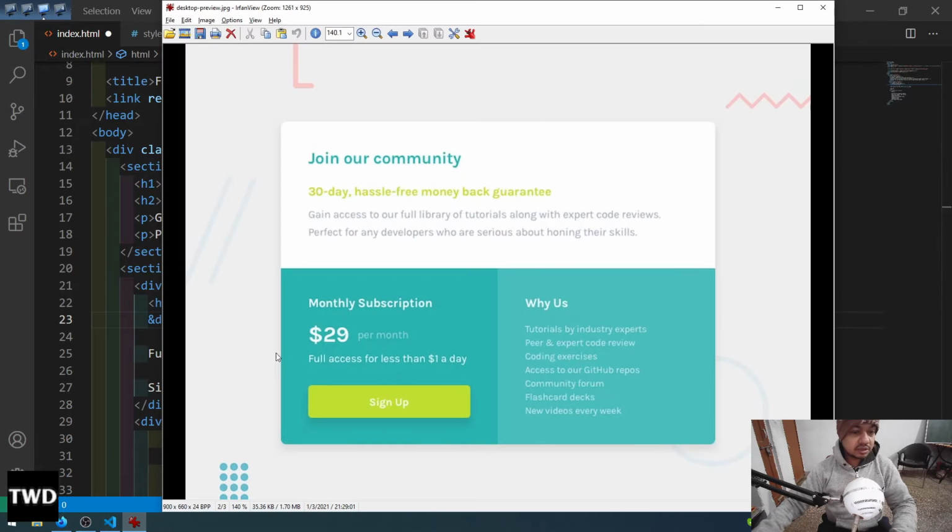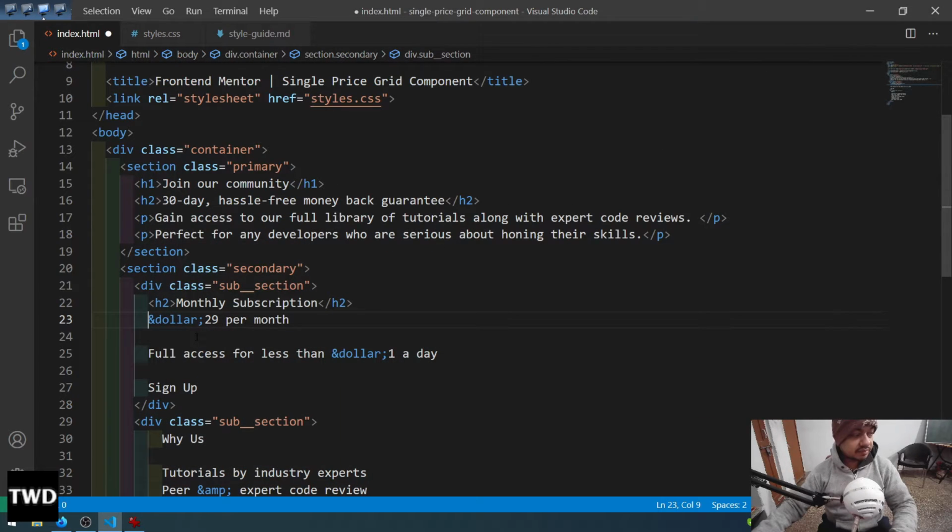See one thing, this dollar per month is different. This dollar is of different color and this per month is of different color, so we have to differentiate them. So for that, what we will do, first, we have to have a paragraph. So everything will be inside a paragraph, and then we'll have two spans.